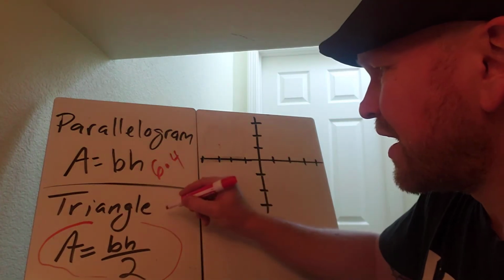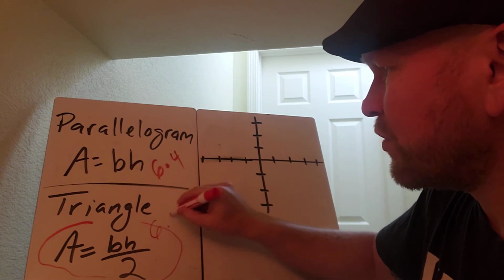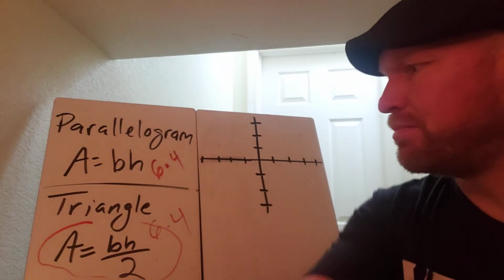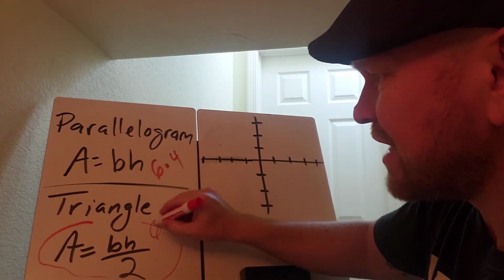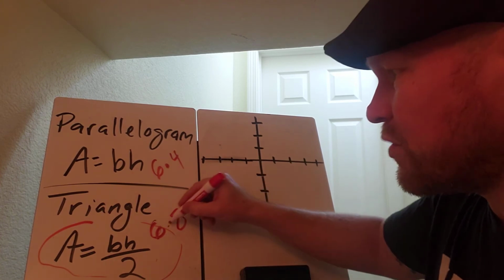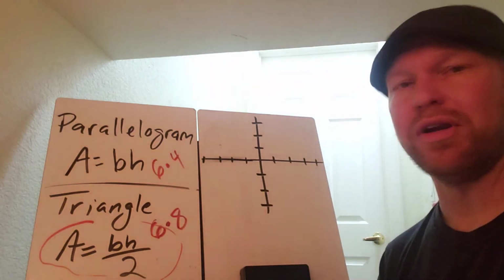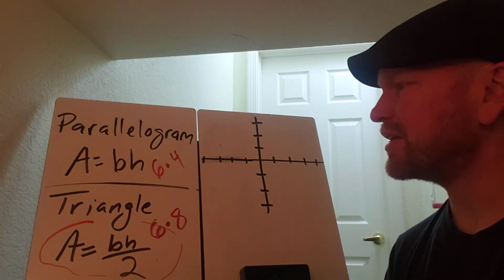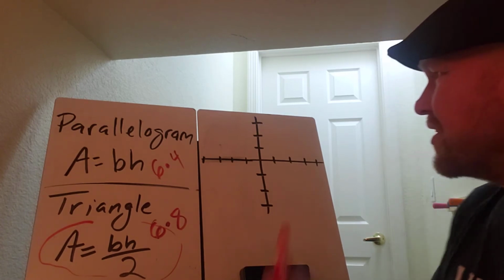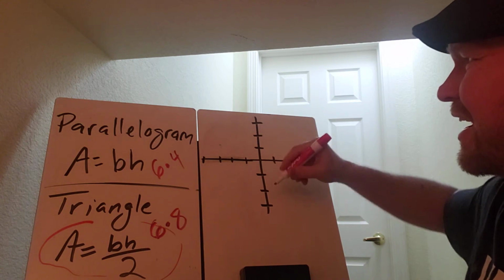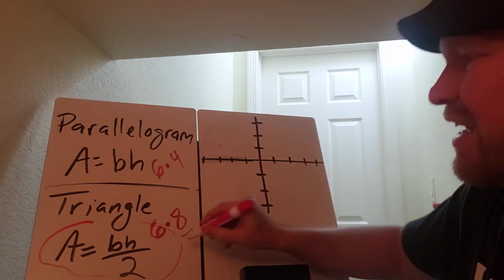So what I'm thinking is, let's see here. I know that 6 times 4 is 24, just like that. But what about if I double the 4 to 8? So now I got 6 times 8. 6 times 8 is twice as big as 24. But then if you cut it in half by dividing by 2, then it does equal 24. So I think I'm going to look for a triangle that's 6 by 8. So I'm going to make the base 6 and the height 8. Actually, looking at the graph I made, I don't have enough room to make the height 8. So I'm going to make the base 8 and the height 6.